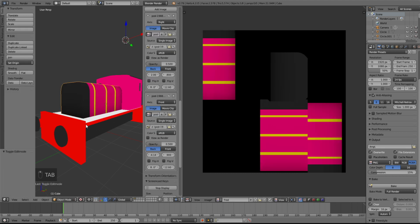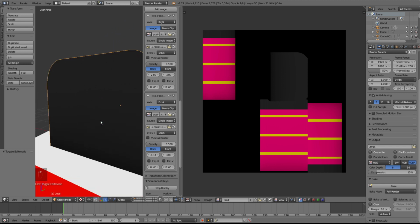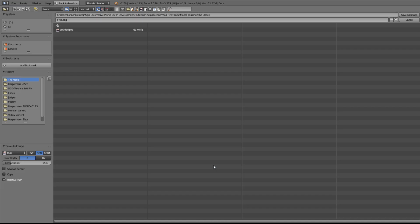Alright, the baking process for the first part has been completed. Not too shabby. Yeah, it has more depth and stuff. And then we're going to want to save our image as, and if you want to go for a BMP for better compatibility with 09 or something, you can do that, but I prefer to go with Targa.